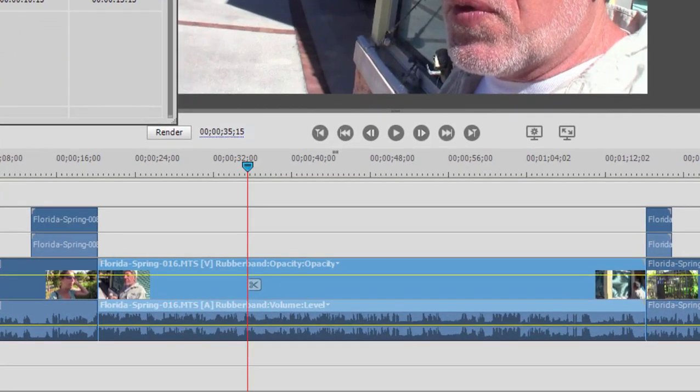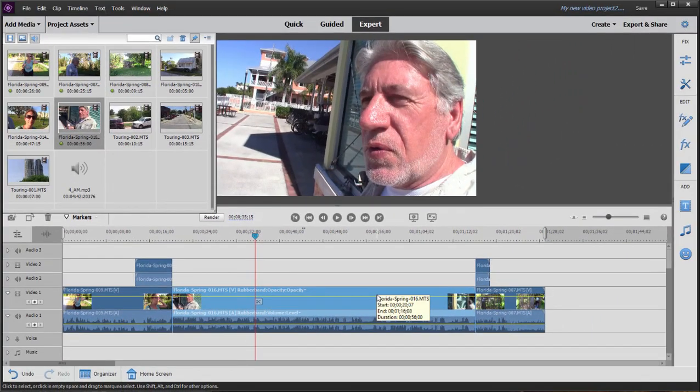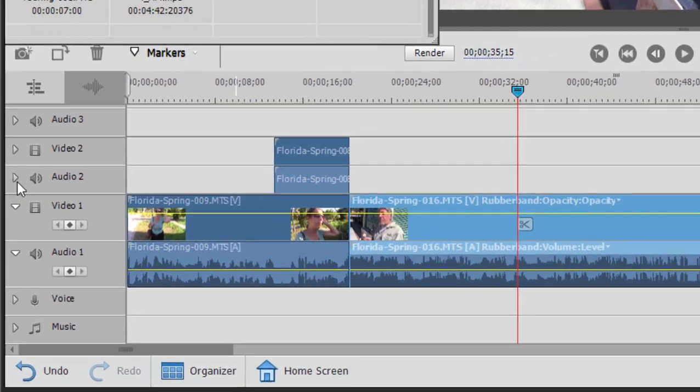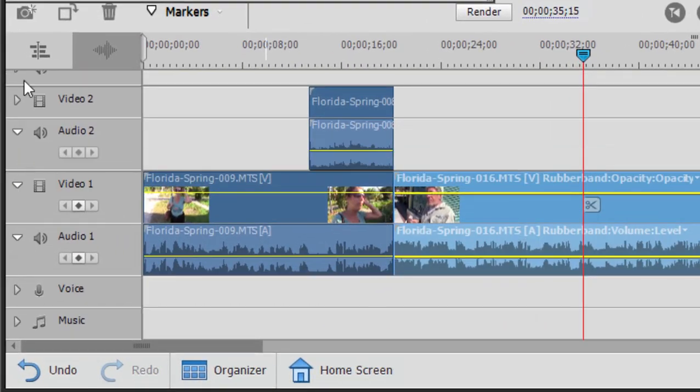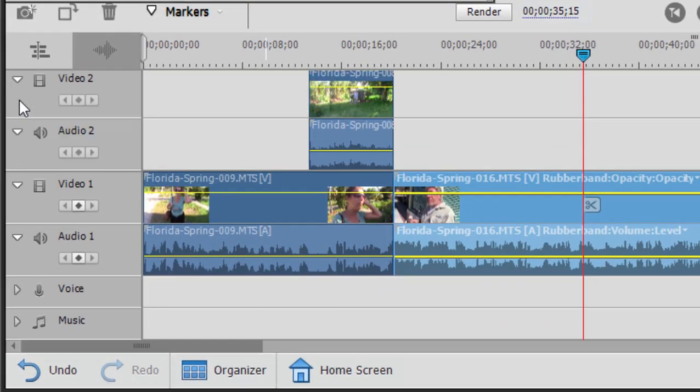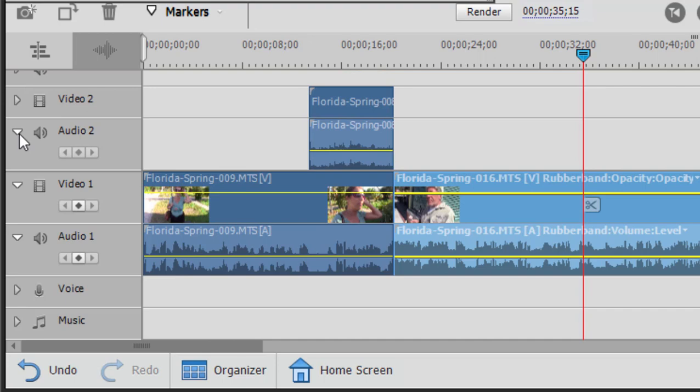You notice the clip that was up on track two here was actually sliced in half by that insert in order to accommodate the new clip that I added. I want to show you a trick to work around that, but just be aware that rippling by default is enabled in the program. By the way, these tracks that you see, you notice some of them are open and some of them are closed. You can click on these little toggles here to open them wider if you want to see the thumbnails and the waveforms for the audio. But keeping them closed can save you some vertical space.